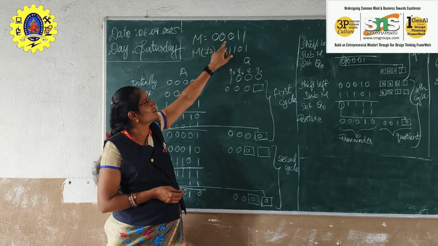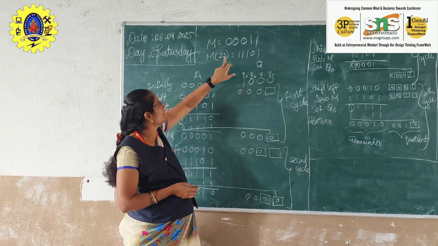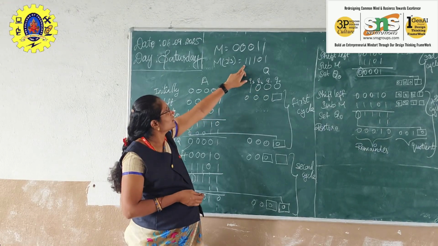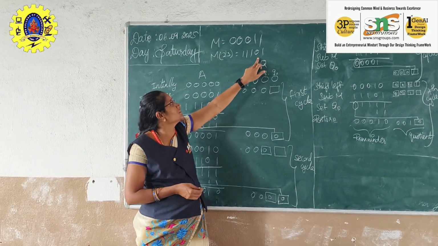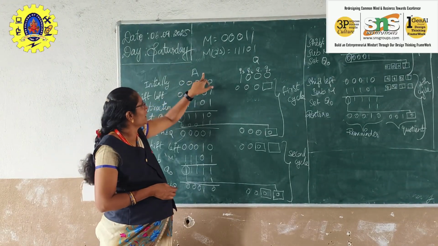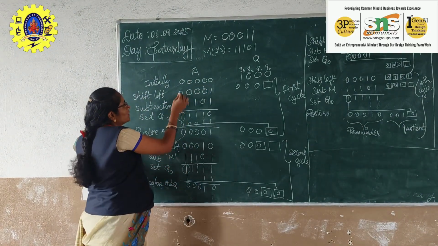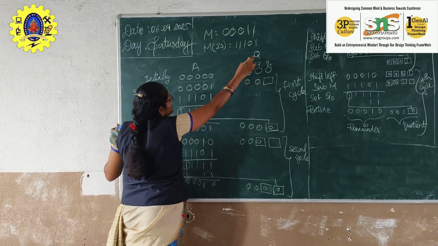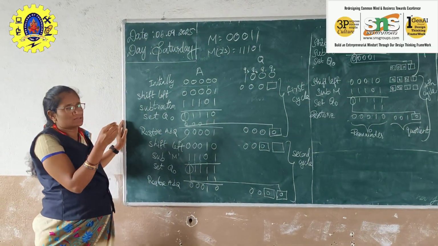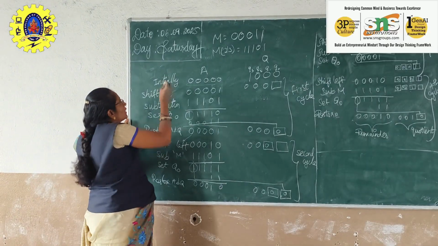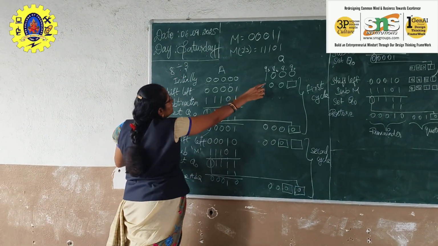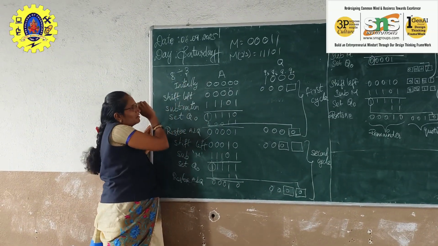The value is 3, written as a 5-digit binary number. The 2's complement of that number we have already done, and I have just written it here. Initially, register A contains only zeros, and register Q contains the dividend. The dividend, as already discussed, is the number 8. We are going to do 8 divided by 3. This binary number represents the 8.